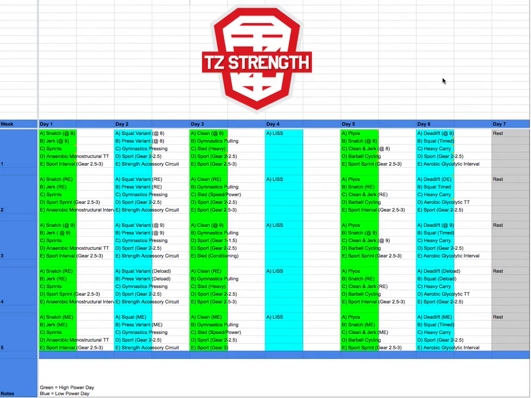That's probably a good day to work on some gymnastics pressing. Think of it like if you had an upper body day after your main lift, you might do an accessory exercise. The sport on that day, that's probably going to be our longest workout of the week. It's going to be between 15 and 30 minutes.